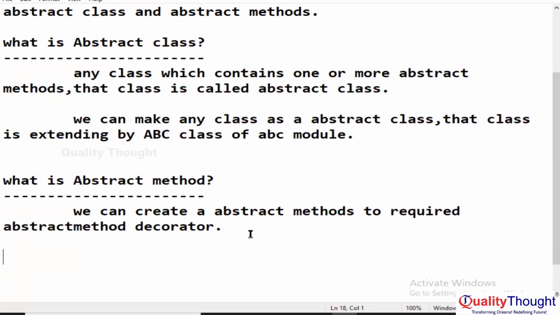Where is it available? Previously we used the classmethod decorator and staticmethod decorator. These two are built-in, but the abstractmethod decorator is available in the abc module.